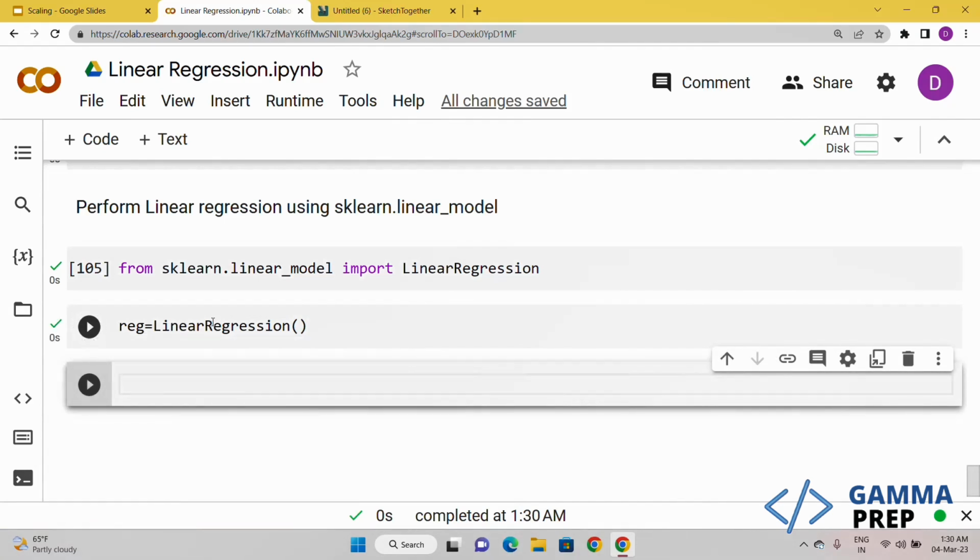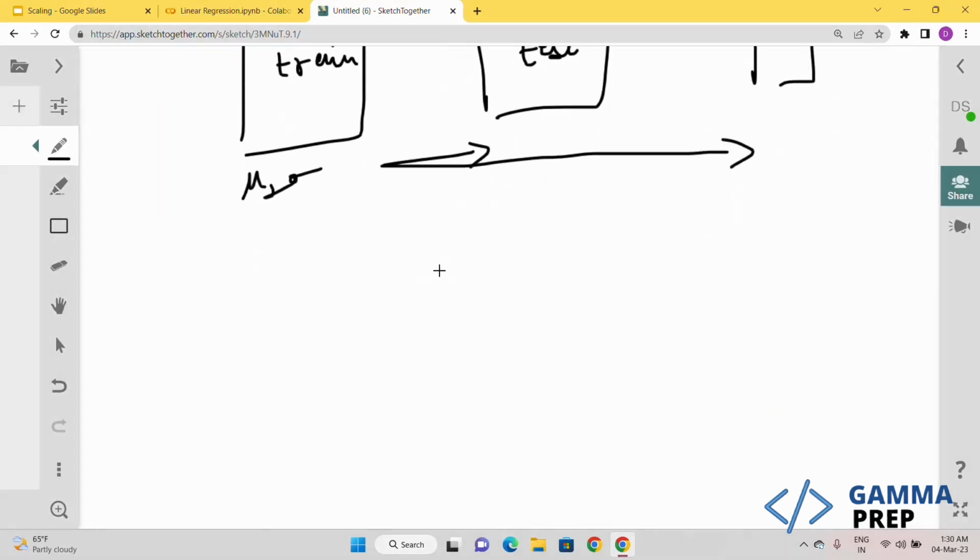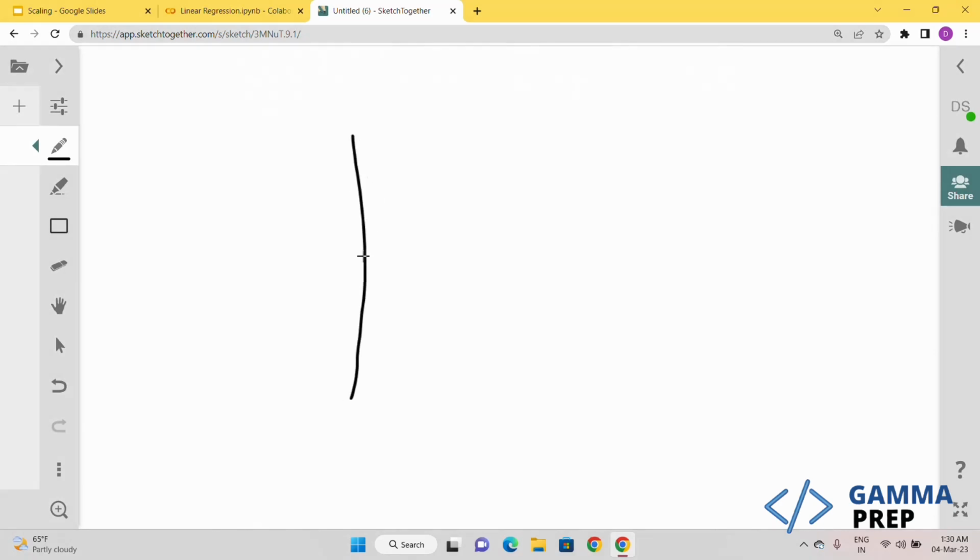Okay. Now you have your training data ready with you. You have your testing data also ready with you. Now you want to build the model first. Obviously, you will build the model and then you will test it, right? So to build the model, which data is required? Let me show it to you.